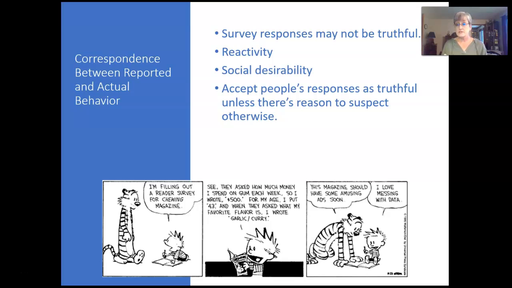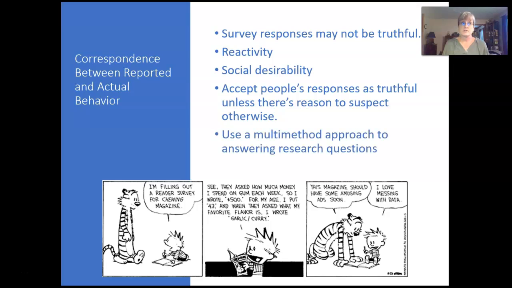So for example, we've guaranteed anonymity and confidentiality in people's responding. That tends to reduce social desirability effects. If we've given people clear options and enough information so that they can be more accurate, if we've done our due diligence in that way, then we should be able to accept people's responses as truthful unless we have a good reason to think that in the outcomes that we're seeing, responses were intentionally flawed. How do you combat the things you can't control?